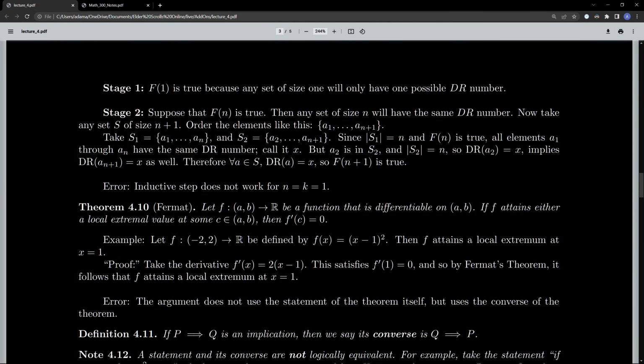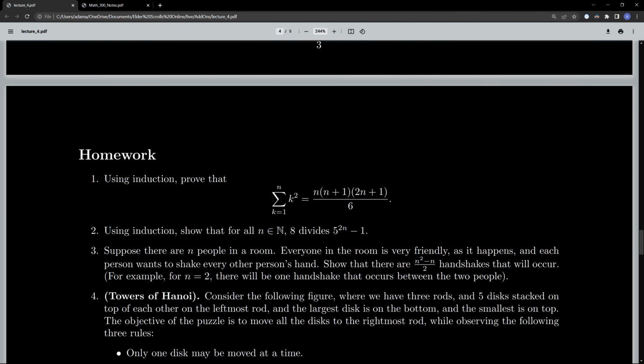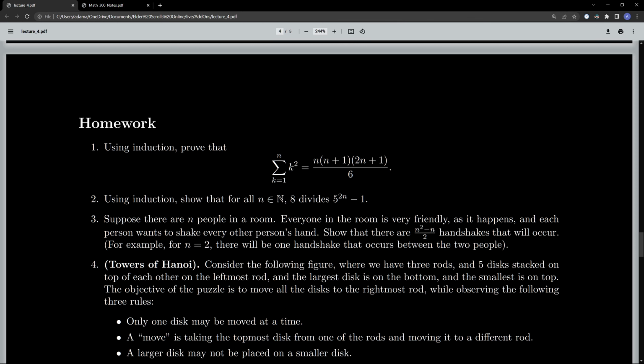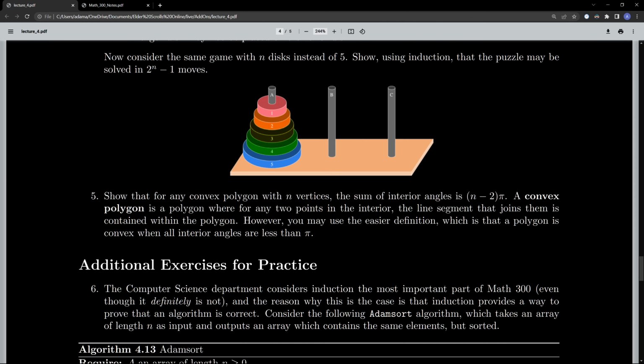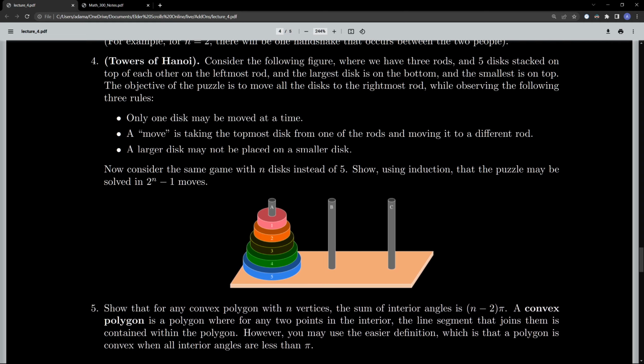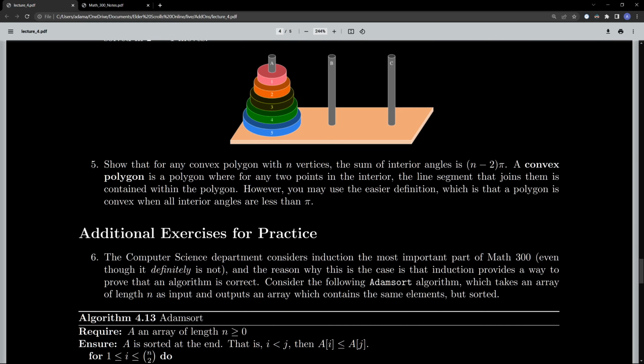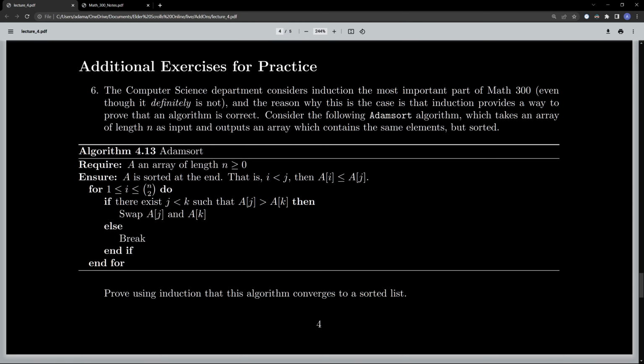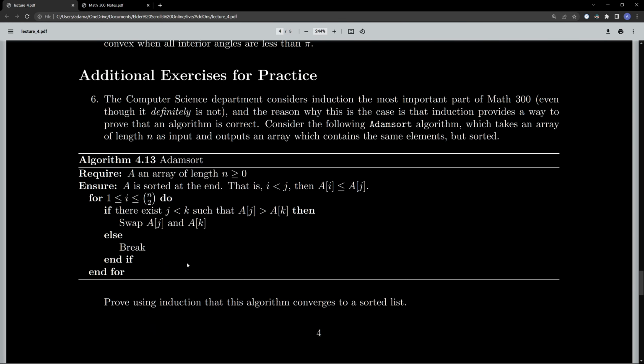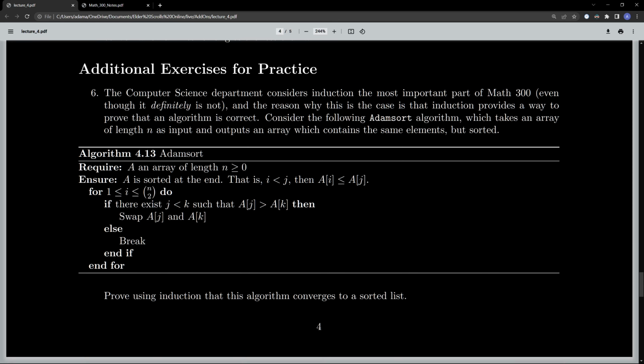You're gonna have some more induction problems in the homework. Okay, by some I mean that you're gonna have 5. They're fun problems though. So do enjoy. And oh, this is a very fun problem. So I would really recommend doing 6, especially if you're a computer science student. Being able to do induction on complex objects is very good. But don't stress yourself out too much with this problem.